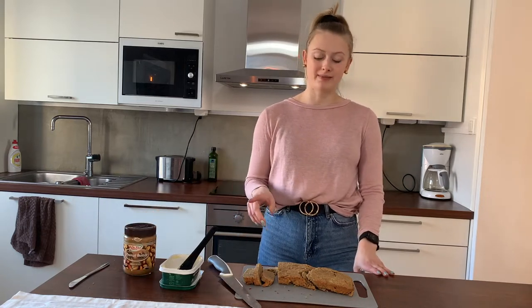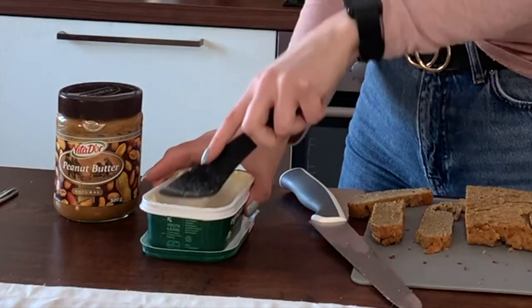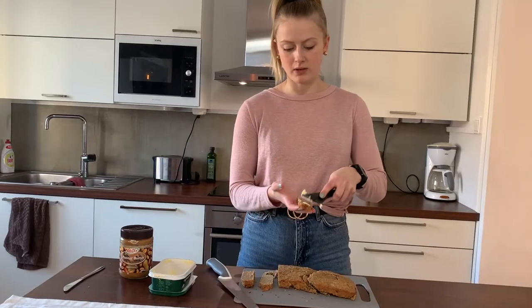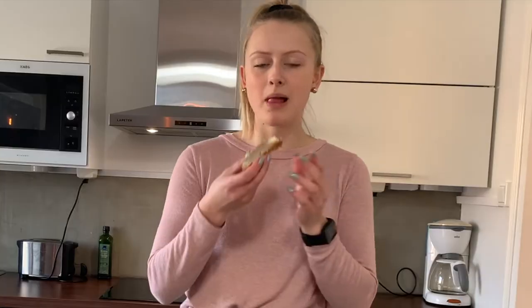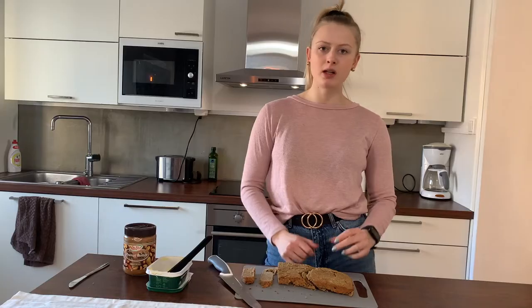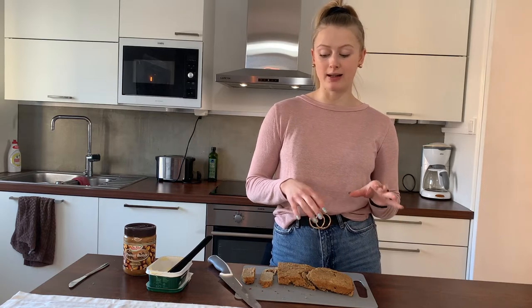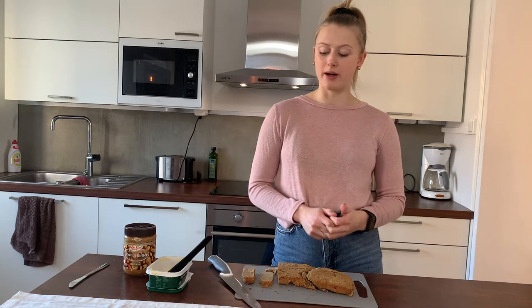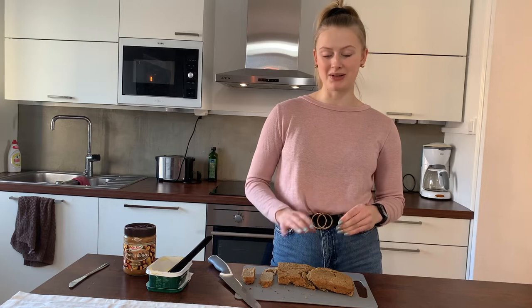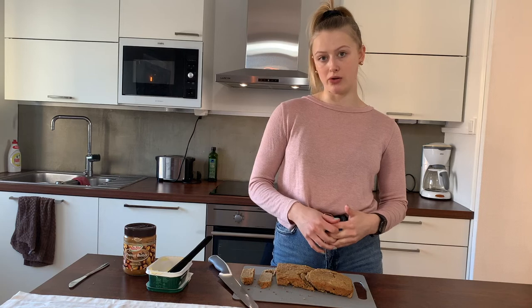Today I feel like butter, so we're going to try it together. I put quite a lot of butter. Mine was a little bit doughy inside — some people might like that, but I like it more done, so I could put it in the oven a little bit longer. If you like it more bread-like, you can keep it in the oven longer.